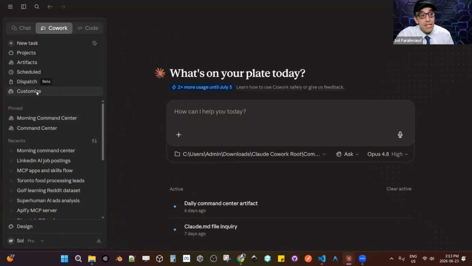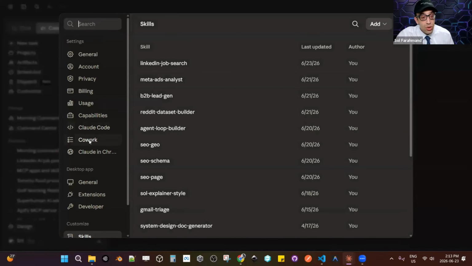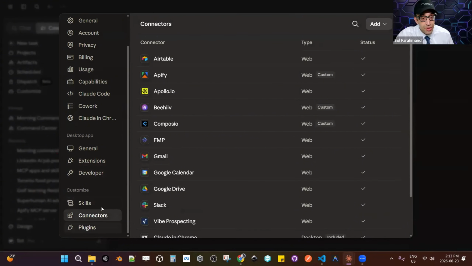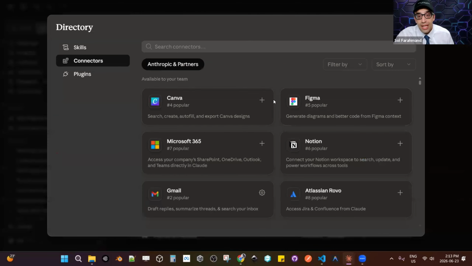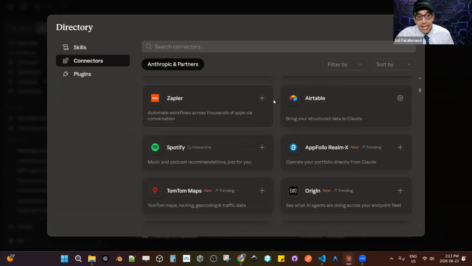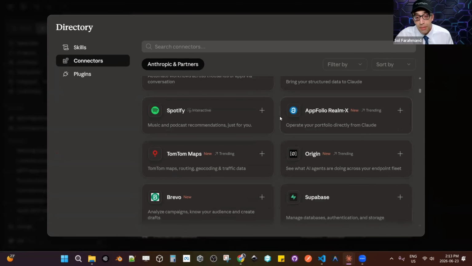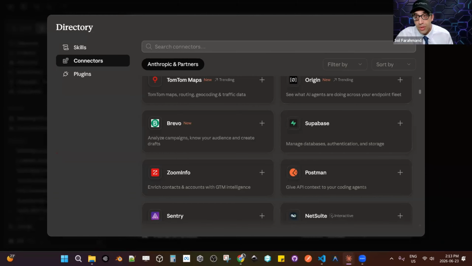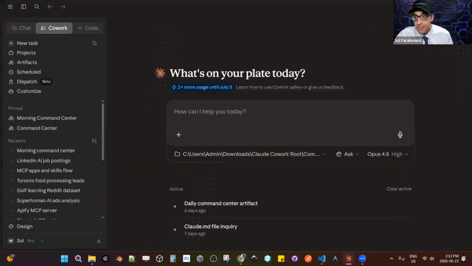Over in Customize here, I can go up here to connectors. As you can see, I've connected a bunch of them, but then you go to add, and then browse connectors, and there's a bunch of connectors here, right? This is one of the big keys to drawing data from, okay? So that's one thing to keep in mind.